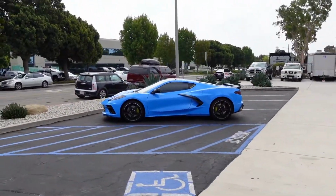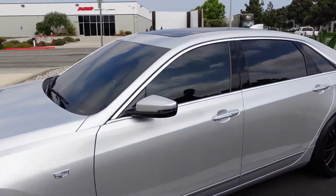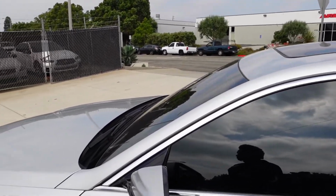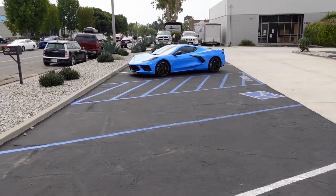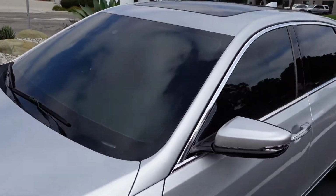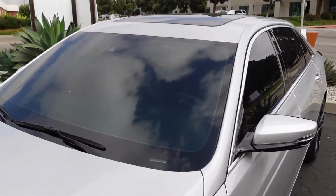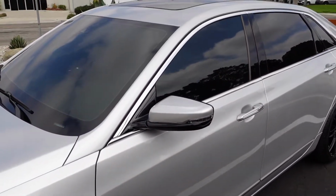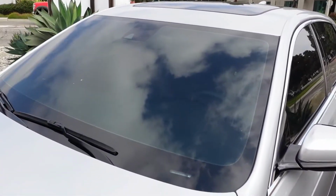So I got 25. He got 15. That's 15. Wow. That's the next shade. It's crazy that it does depend on the angle, and the windshield is so dark where yours isn't, so that's making everything look darker. My sunroofs are done, so there's no light getting into this car right now. It is just a dark hole in there. I love it. So that's 15. That's 15 also. Yep, the whole thing is 15. This is 45, and then I did 5 up here. Wow.